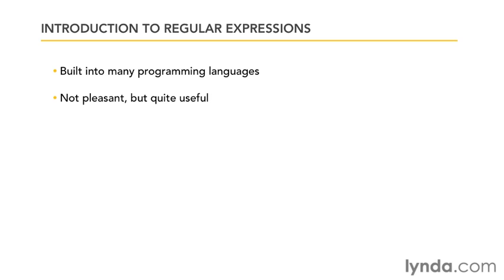Now, to do this kind of work, many programming languages, including JavaScript, have something called regular expressions built into the language. Regular expressions are strange-looking sequences of characters that describe and can match patterns in strings. Nobody finds regular expressions pleasant to begin with, but they're really useful and you should know what they are and what they can do.